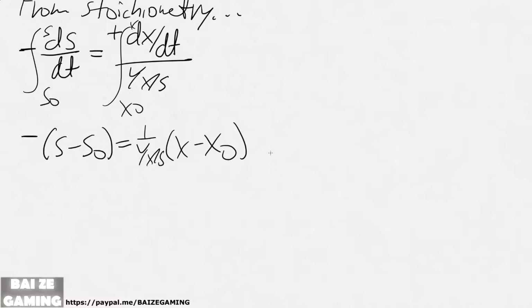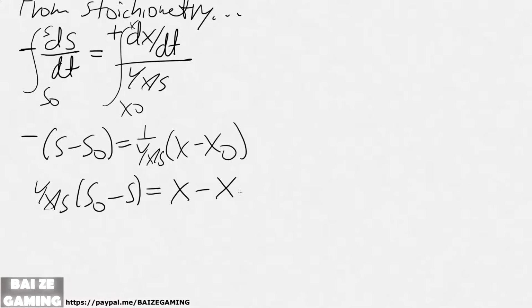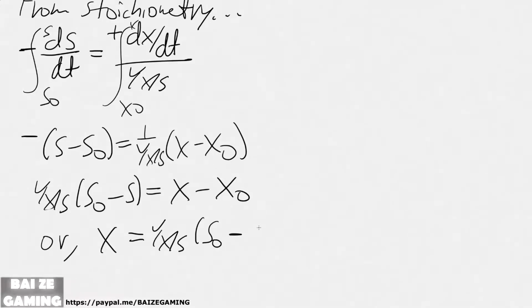And then what can we do? We can multiply that and put that inside of this. And logically it makes sense. It's the same as before. See, the amount of x that you make is just the s that you consume multiplied by the yield coefficient, the stoichiometric coefficient in this case here, and you add x naught to it now, so it's like this. Nice. And that's what you get.